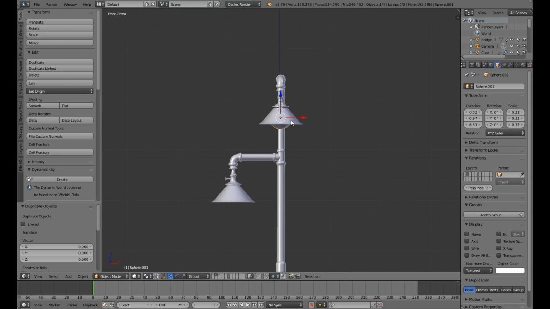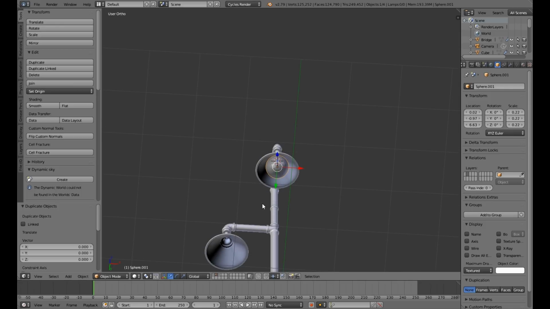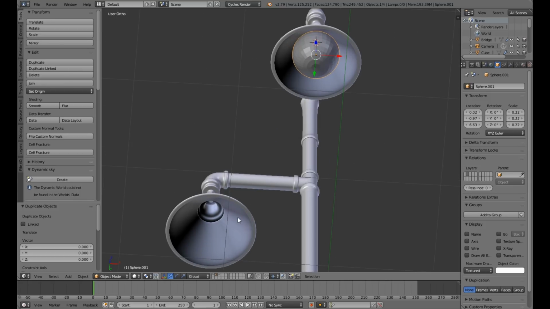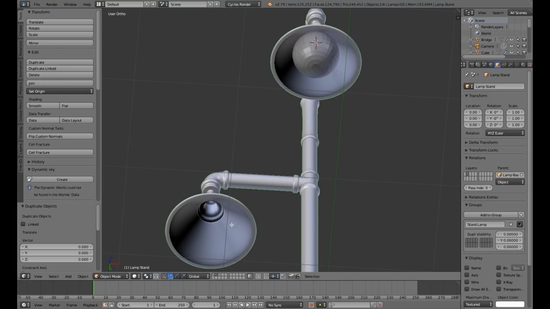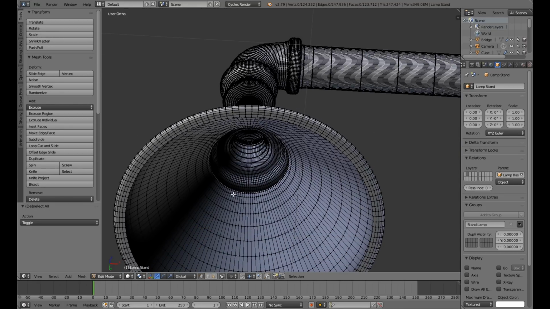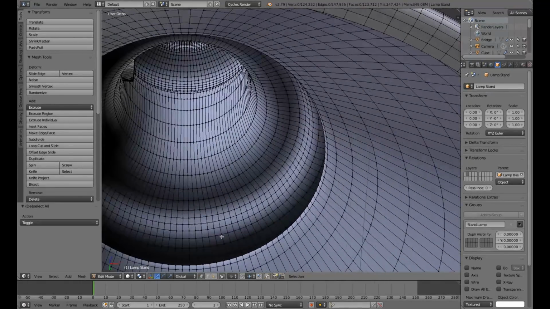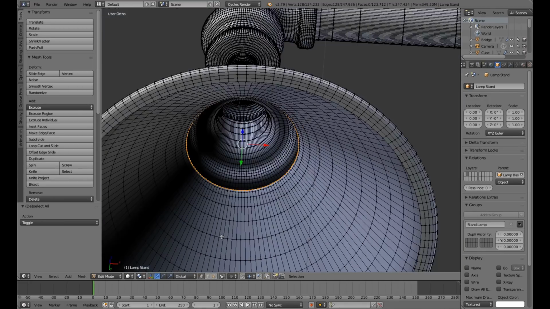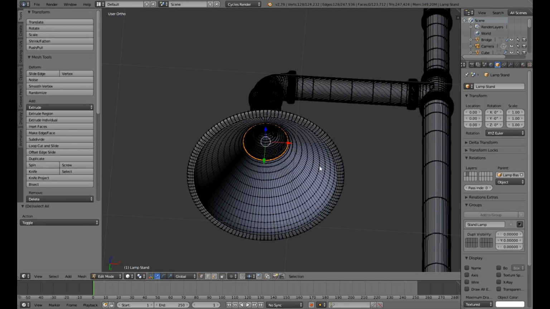I'll be duplicating this object and putting it where it was, and again selecting my lamp material, going into Tab mode. This time I will deselect everything, and by holding this one I want my cursor to be snapped here.